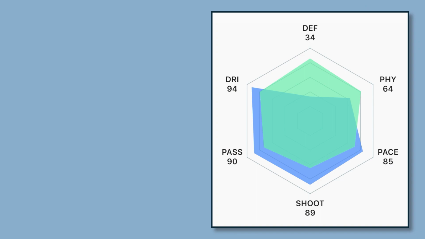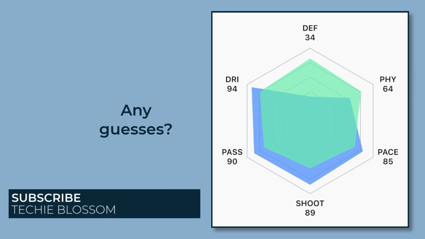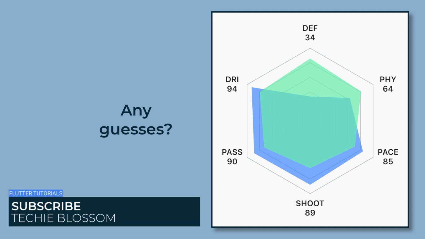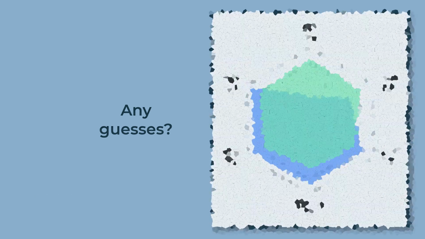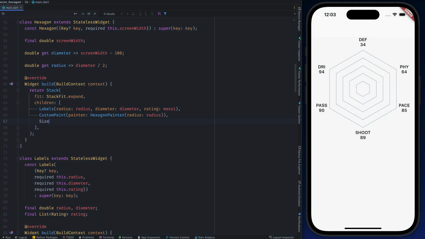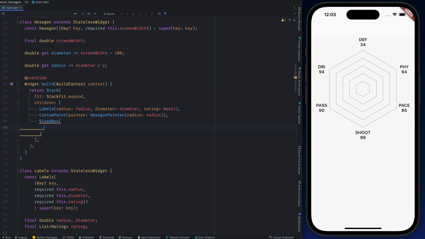Now it's time to plot player hexagon with stats. The player hexagon is little different from the base hexagon. Can you guess the difference? The main difference is that it is filled with a color. It's not just a shape on canvas, but it's a shape which is filled with color. And to achieve this, we need to clip a widget, that is a square. So first, let's put that square in place and then we will think of clipping it.